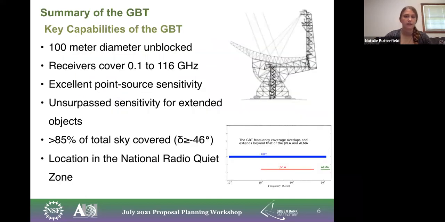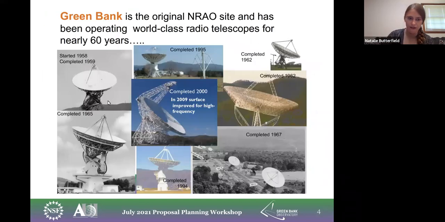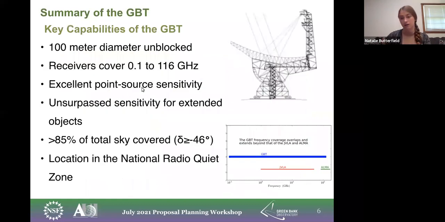All right, so the key capabilities of the GBT. The GBT is shown over here, where you have basically the signal path. It has a 100-meter unblocked dish. That means that the feed arm, the arm that's supporting the receivers, is off axis. So you don't have the types of structures you get where the receiver sits directly over the center, and you can get a lot of side lobes and a lot of artifacts in your images. The GBT has an unblocked aperture, which can help a lot with the imaging.